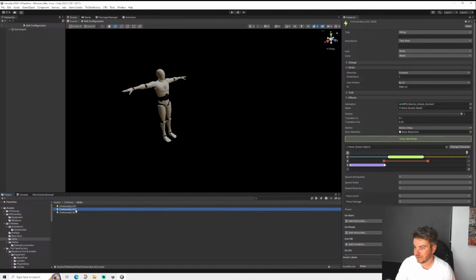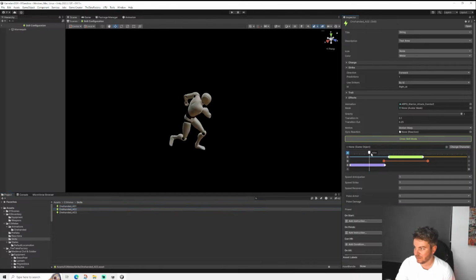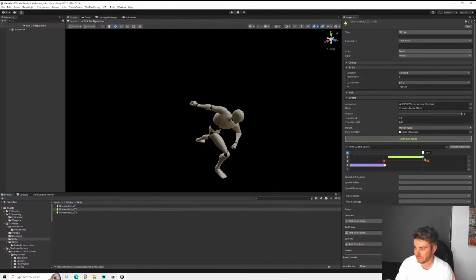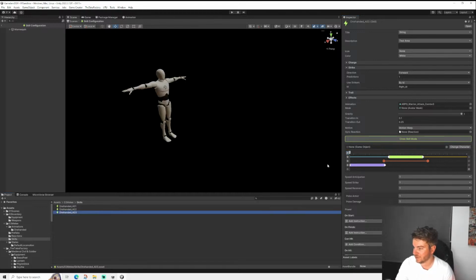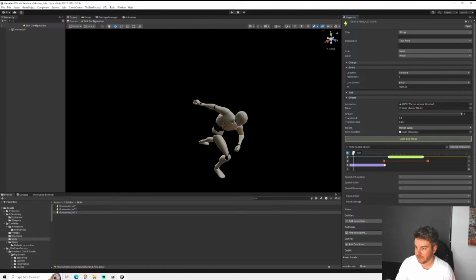The range of the second one might be a bit different though. Yeah, we'll have to see. We'll have to try it out. And then the third. Okay, that's interesting. Really stopping movement here.